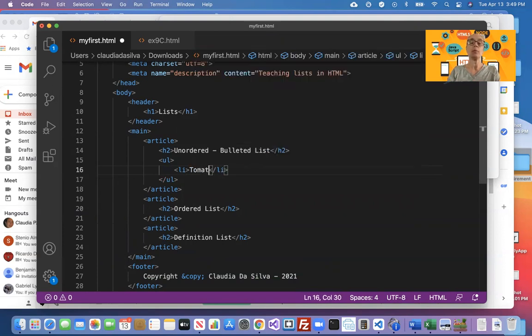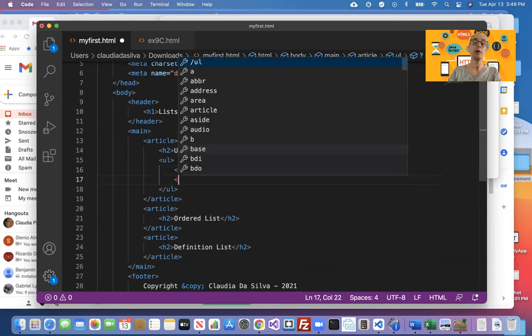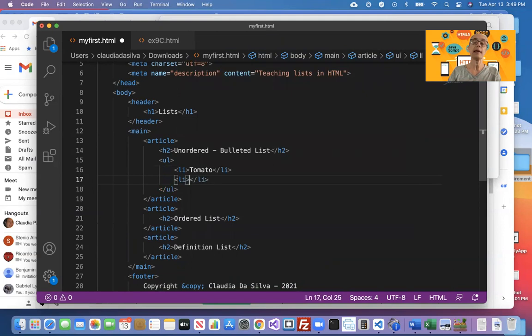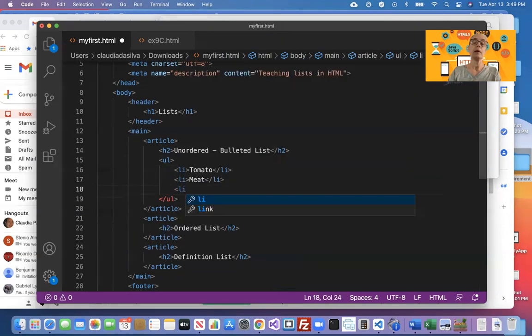So, tomato, LI, another LI, meat, milk. As you can see here, it looks like I'm building a grocery shopping list.